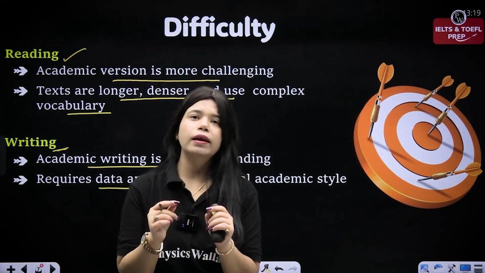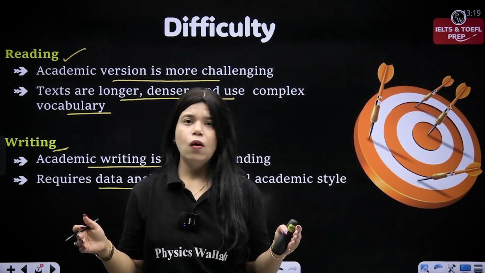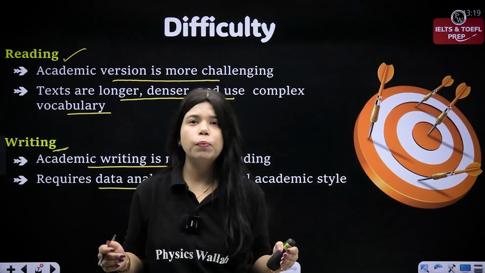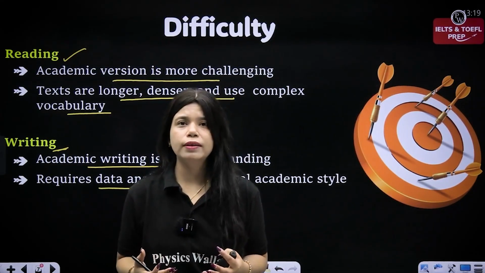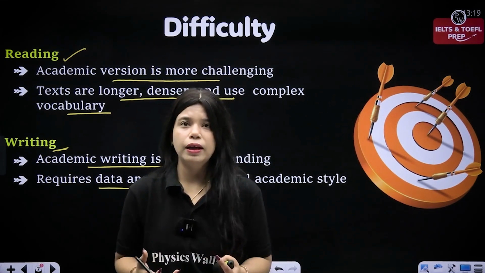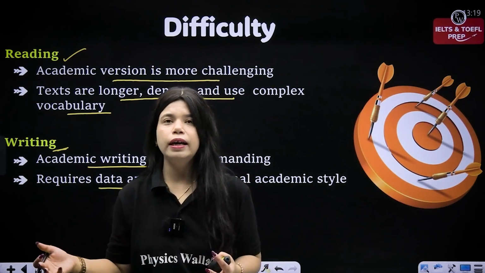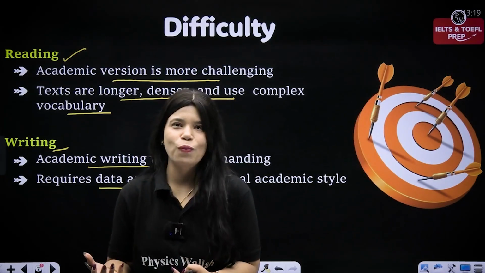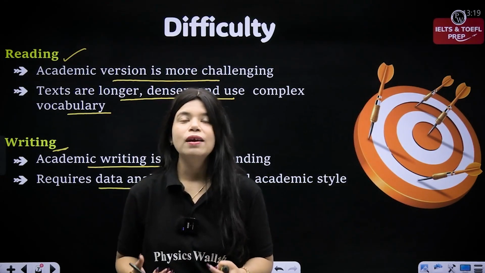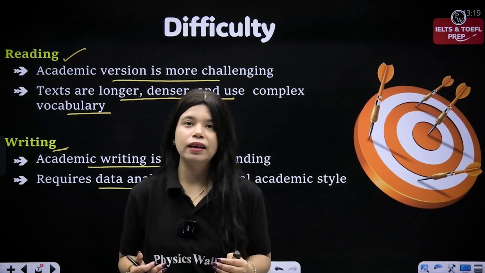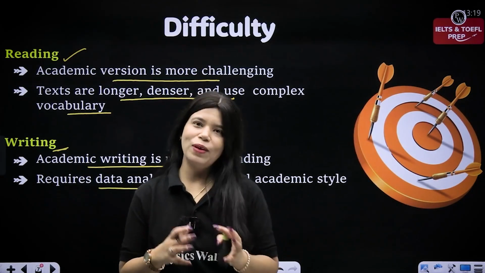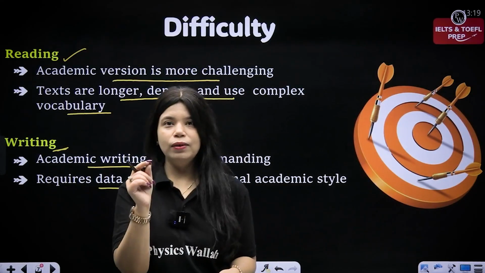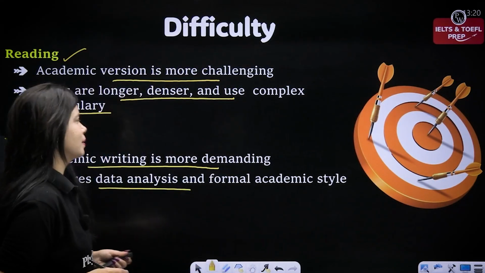So if you compare writing task 1 of academic and general, in academic where you have to write the report, you need a very formal style of writing. You need academic language over there. Whereas in letter writing, it depends. If you are getting an informal letter, let's say you are writing to a friend, so you need absolutely informal English over there. So once again, we need more academic kind of language here in the writing module of academic IELTS.